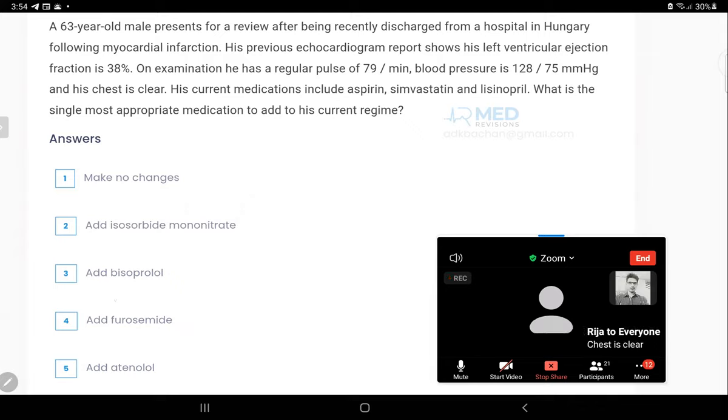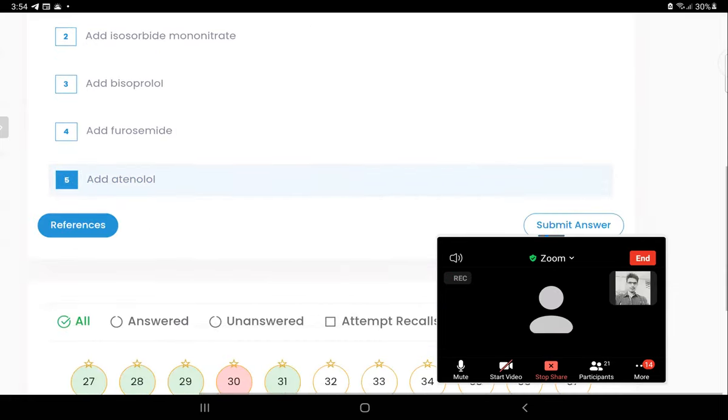Yeah, everything is clear. But you know, there is a particular regimen that if you are having an MI, you're supposed to give them BASIC medications, which is B for beta blockers, A for ACE inhibitor, A for aspirin, S for simvastatin, and C for clopidogrel. You guys are saying mostly atenolol. Let's see if that is correct. I haven't said it. It's always on you.